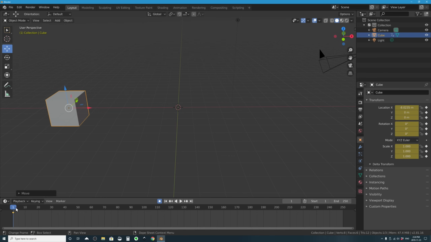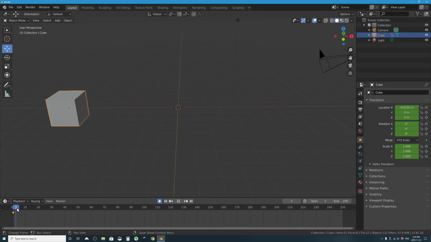This is a keyframe, and it shows you that with this selected object, you have told it to be at this location, at this scale, and at this rotation, at this exact place, at this time. If I play back or scrub through my timeline, I don't have animation yet because we haven't told it to be anywhere else at any other time.